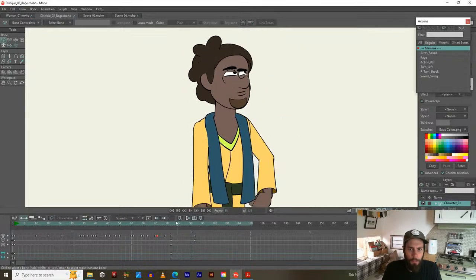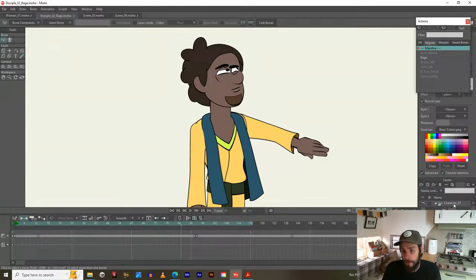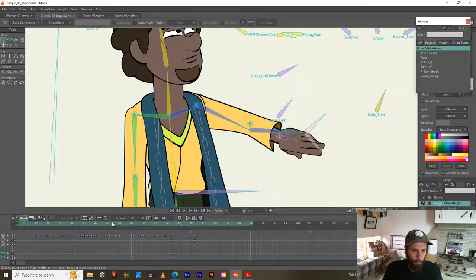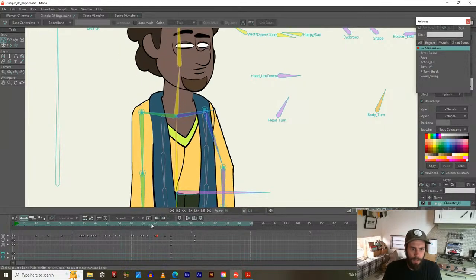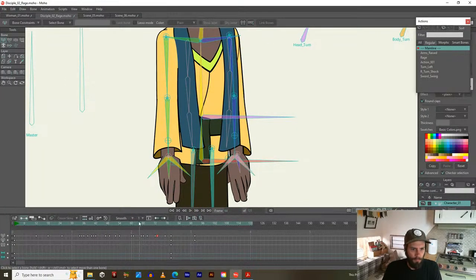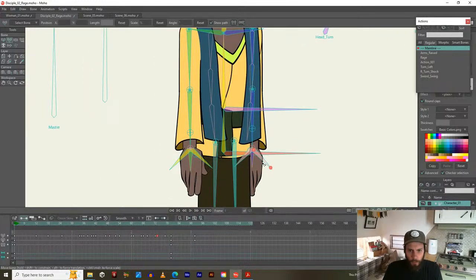So the hand's going to come up. One thing I can change is the way that the hand is positioned. So let's fix that. Let's see, right. Actually, the whole time, I think it might need to be a different pose. So let's do maybe that pose.